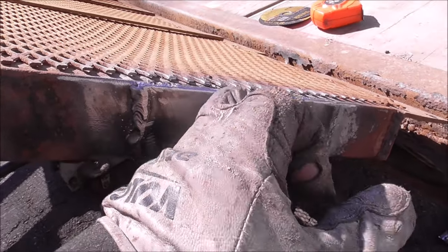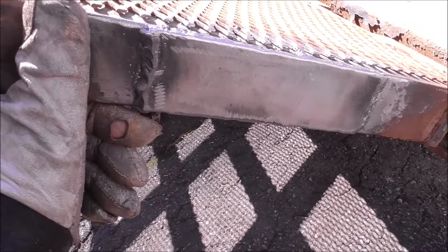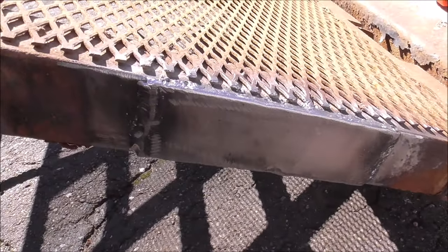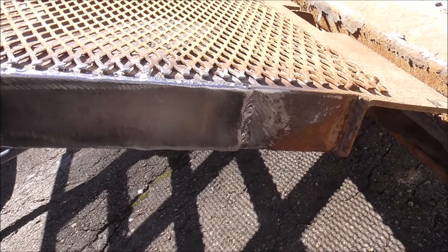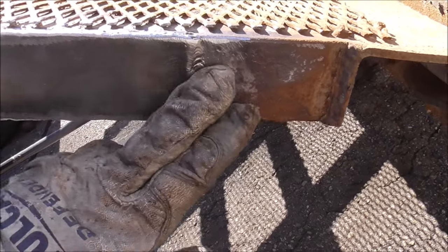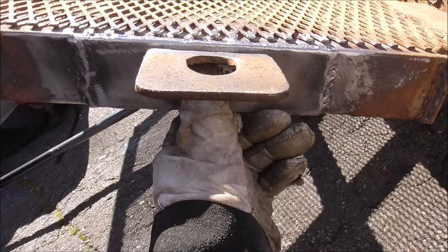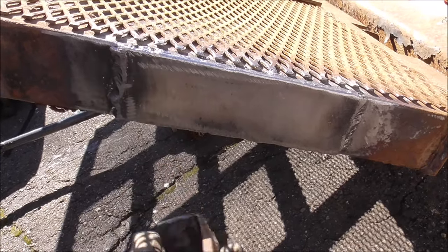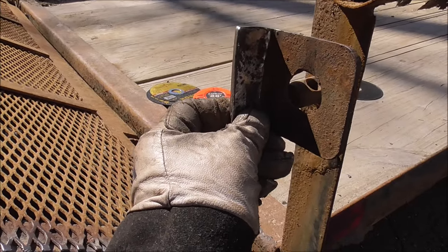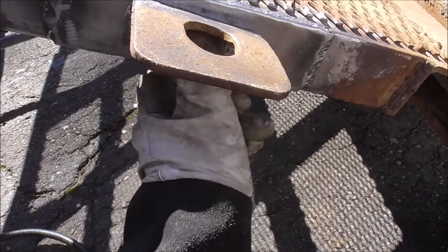Now that we got the trailer structurally sound and we got this plate welded over it, like I said, this material is super, super thin. I don't even believe there's any way it could be stick welded. The only real way would be the way we just did it, MIG weld it. Actually, I'm using 30,000 flux core. So I've got it welded all the way around. Now we can put on this little bracket right here. And another thing too, if we put that 2-inch by 1/4-inch angle, that's going to push this out a little too far, making it difficult to latch up into here. So as it is, we're already going to be 1/8-inch out further than it was before.